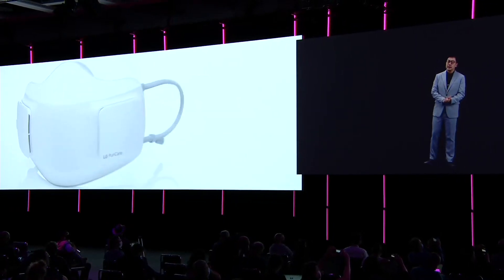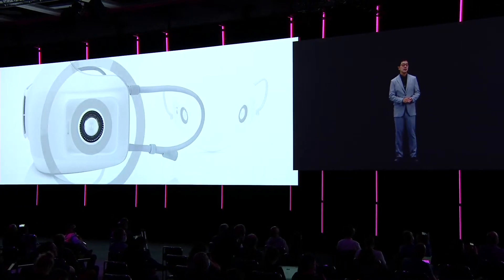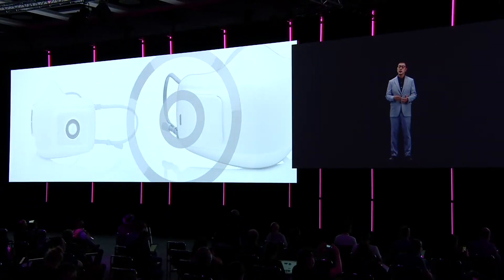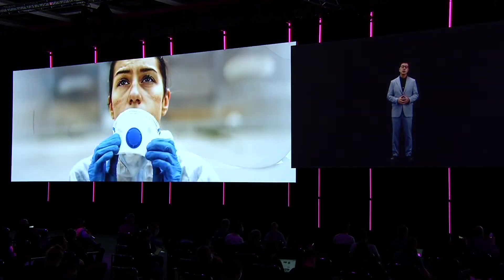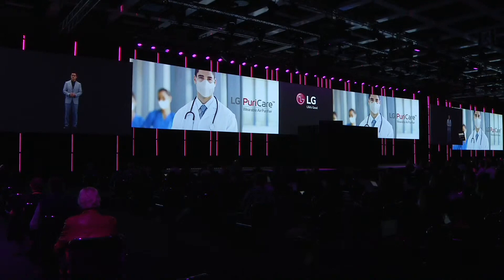It's got a very light, very quiet fan to assist your breathing, and a breathing sensor that changes fan operation when you inhale and also exhale. We've already made thousands of units available to medical staff as a priority, and you will soon be able to get one for yourself. So no more real excuses for not wearing your mask.